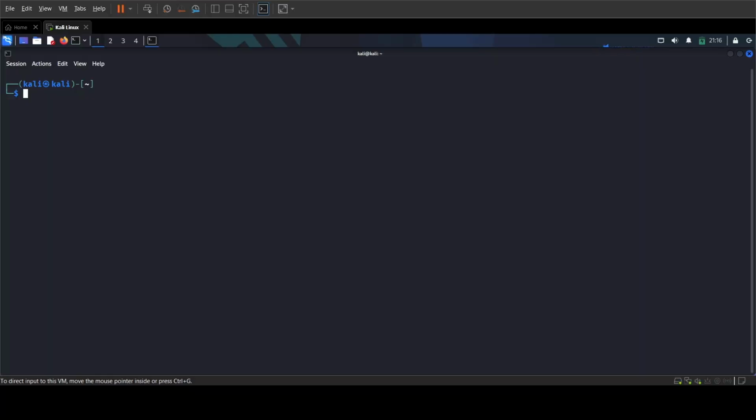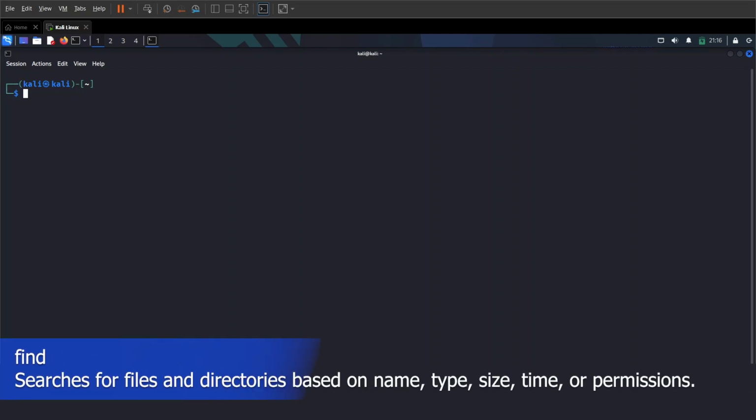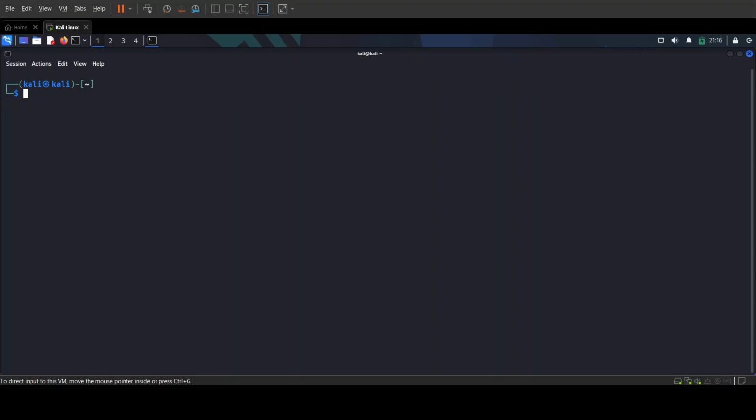So let's get started. The first command that I want us to look at is the find command, which is used to search for files and folders on your system. For example, let's say I want to search for a particular file that we looked at in the previous class called the group file, which is located inside the etc directory. Then I'm going to specify the location of where that particular file is found.